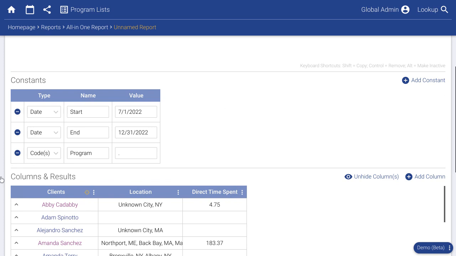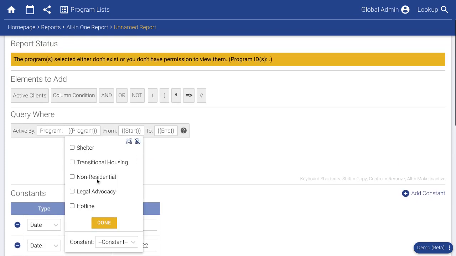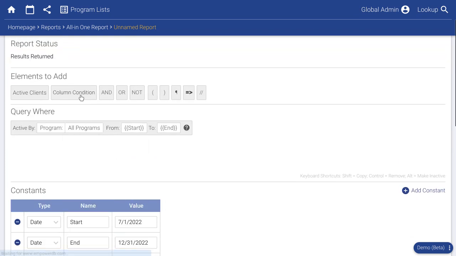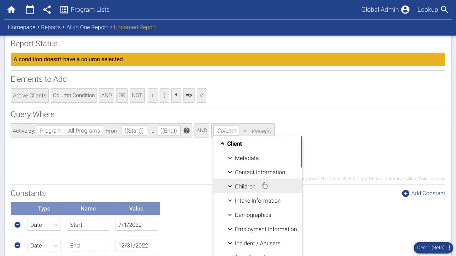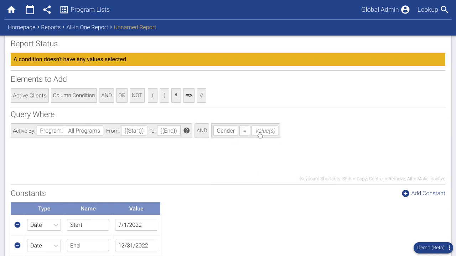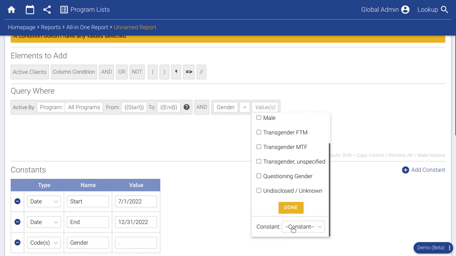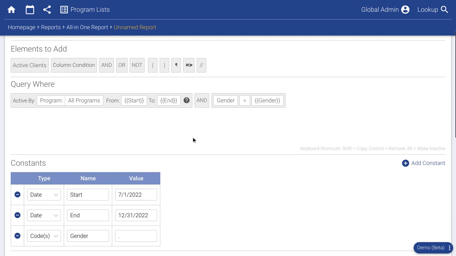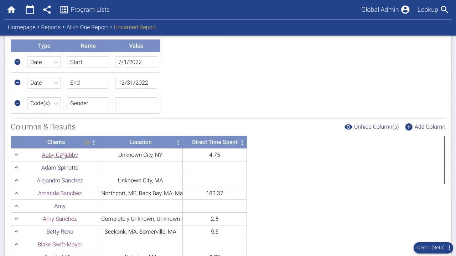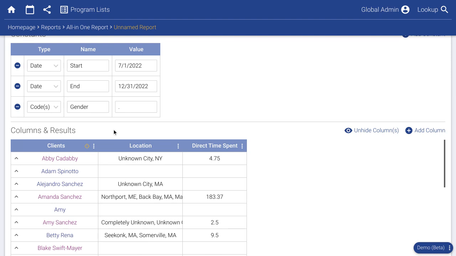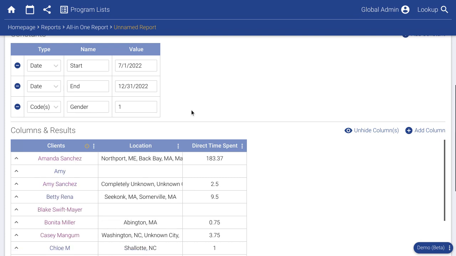Maybe for this you would do gender instead and say, give me all programs, and where gender equals, instead of specifying a value, we're going to say use our gender constant. And now this is showing everybody, just everything. It's like a catch-all with a period. Most often you'll say anything entered at all for gender, or the code for gender. So now that's female. This is male.